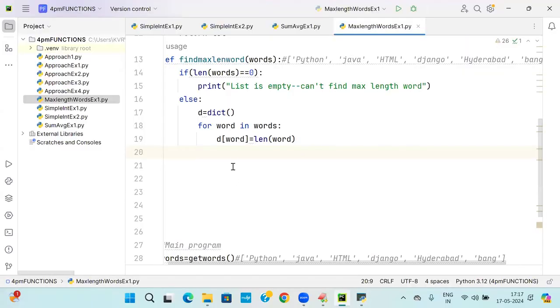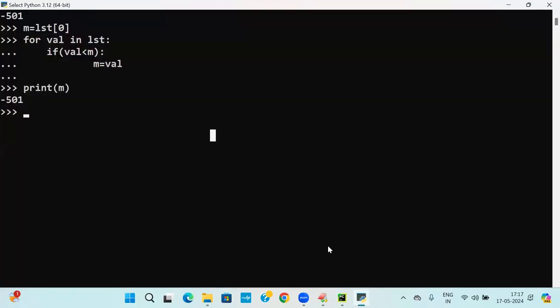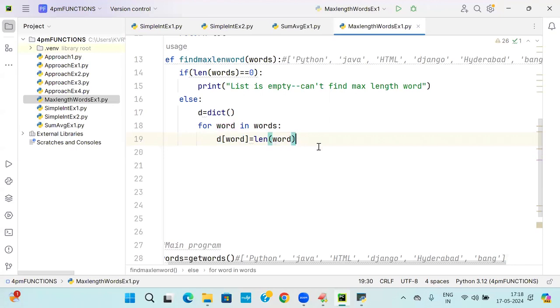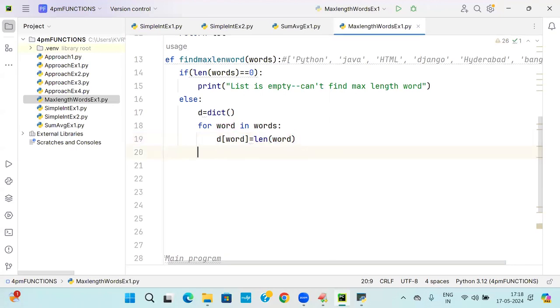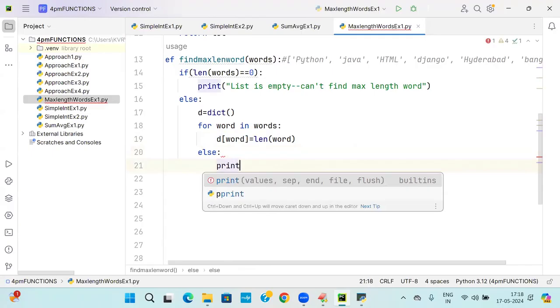Come on. I will go to this place. For word in words, D of words is equal to online students. That example, what I wrote, I will tell you as a separate program. Right now, don't worry. In the for loop, what is prepared? Dictionary prepared, else part, dictionary printed. When it comes to else, after finding the words and everything, coming to the else part, what is that?